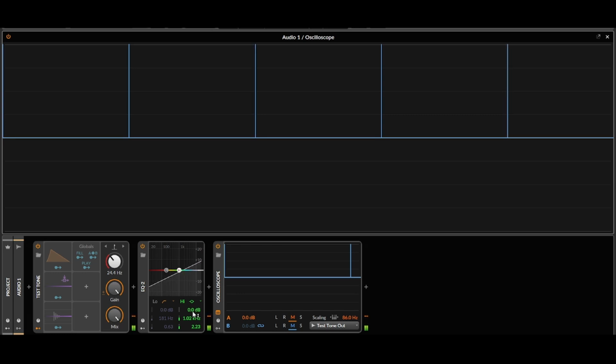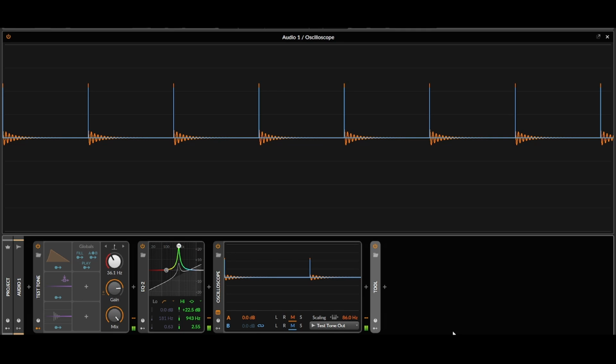Let's send a single sample impulse, the shortest possible sound, into our EQ, boosting 1.02 kHz with a bell with a very narrow Q. You can see blue before the EQ and orange after the EQ. We can see that all of a sudden, our single sample impulse has grown a tail. All EQs ring a tiny bit, especially when used with very narrow Q values and high gain amounts. This is a perfectly natural, even desirable effect, and for lower Q values we really needn't worry about it.